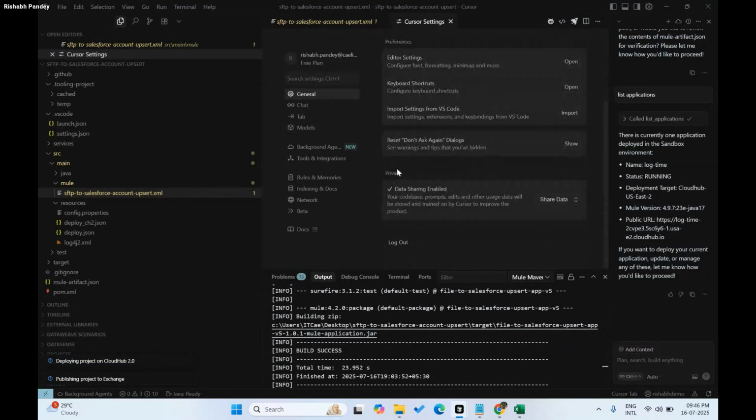Okay, so in the general settings, while we go here, there is an option called data sharing available. So what does it say? We have two types of mode available over here. First one being private and second one being share data. So in private mode, the AI assistant doesn't receive any file, tab, or cursor content. It basically has no visibility into what you are working on and what file you are changing. This is useful when you are working on sensitive or confidential data of your clients.